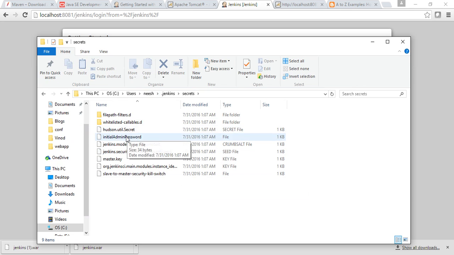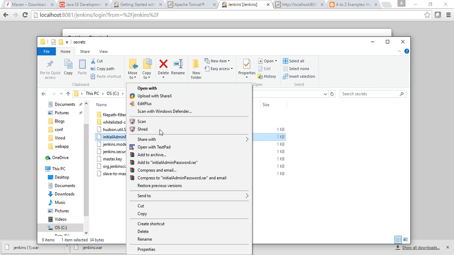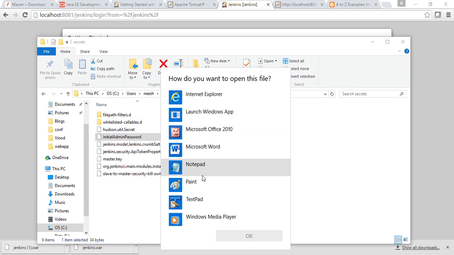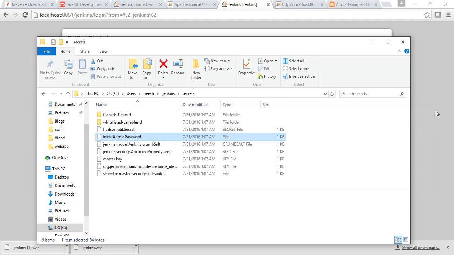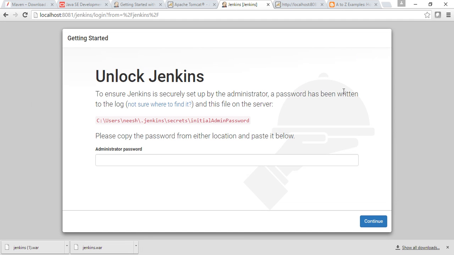Yeah, and this is the file where we have the password. Copy this line and unlock it. Click on continue.